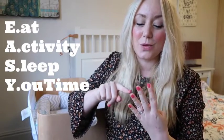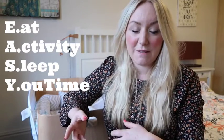It basically just means you're trying to separate eating and sleeping, and by doing that your baby doesn't always need you to go to sleep, because most babies fall asleep on the breast or on the bottle, and then when they wake up that isn't there anymore and they're wondering where it is. Consider doing the feed so they're nice and drowsy, then doing the nappy and the swaddling and everything like that, and then putting them into bed so they're going to bed full, drowsy, but not relying on the feed to send them off to sleep.